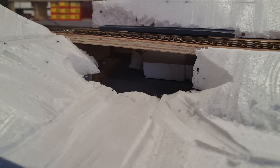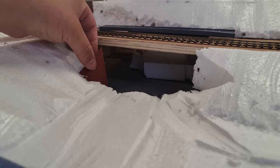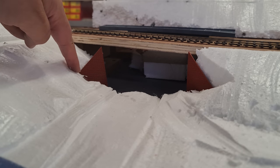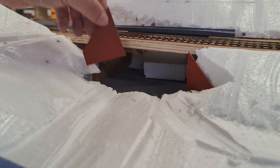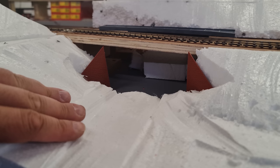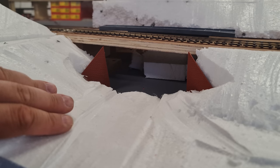So all those wall pieces are drying, the varnish on them is drying. I just wanted to trim back some of the polystyrene to fit the wing sides of the bridge here. Now, as you can see, while the polystyrene is quite nicely shaped, it's not very realistic because it just sort of mounds up to the bridge sides. So all I'm going to do, using these spare pieces that come in the kit, is position them as such and just hopefully sculpt out the scene a bit better. Remembering that the polystyrene is the very, very base layer, so it doesn't matter if you take too much out because we're still going to build it up with a few layers before we're done.